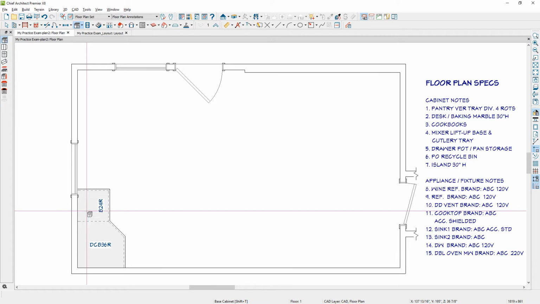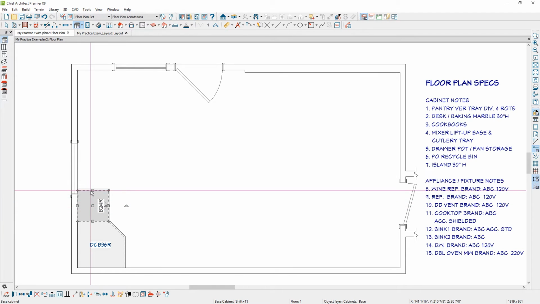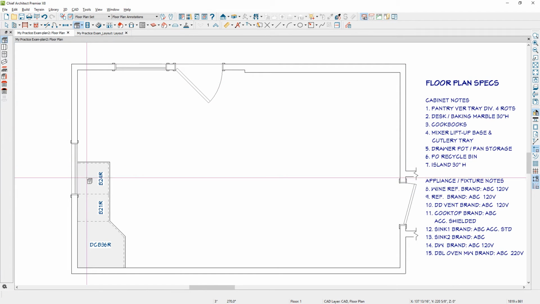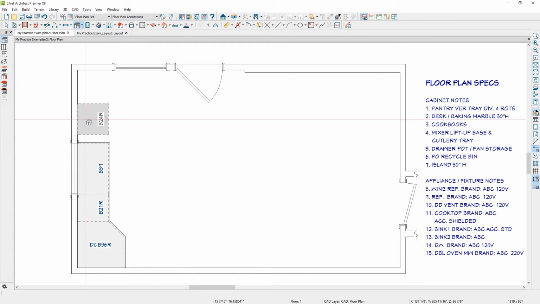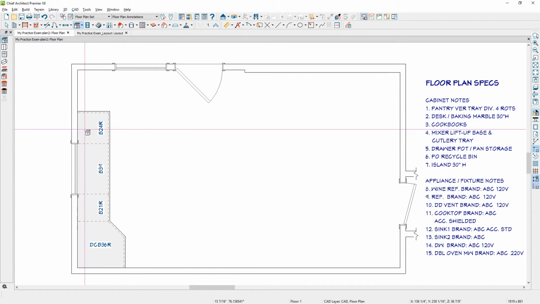Next, I'm going to place a 21-inch cabinet. I'm just going to simply come in here and resize that to 21 inches. I'm going to place another cabinet for the sink base, and I'm going to resize it to 39 inches. One more cabinet for the dishwasher. Dishwashers insert into cabinets and become dishwashers. You get the automatic countertop from the benefit of that.